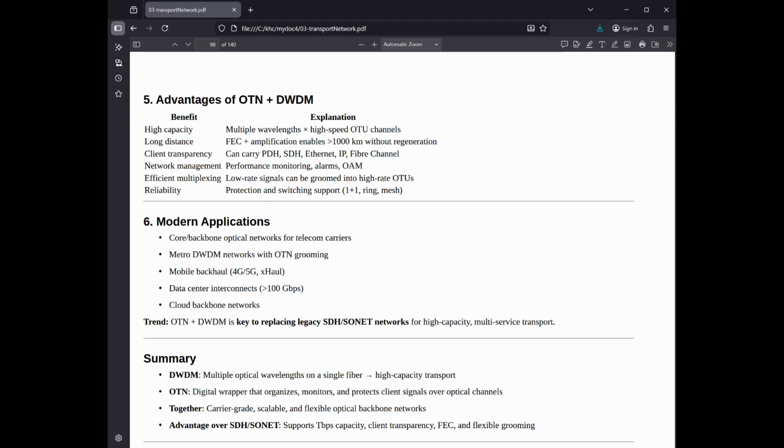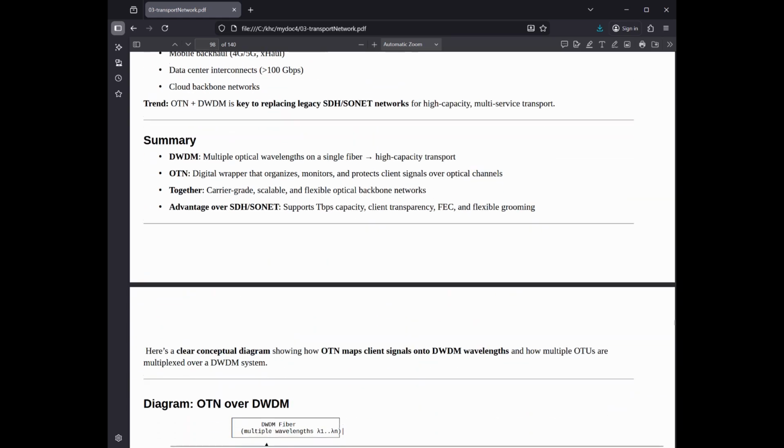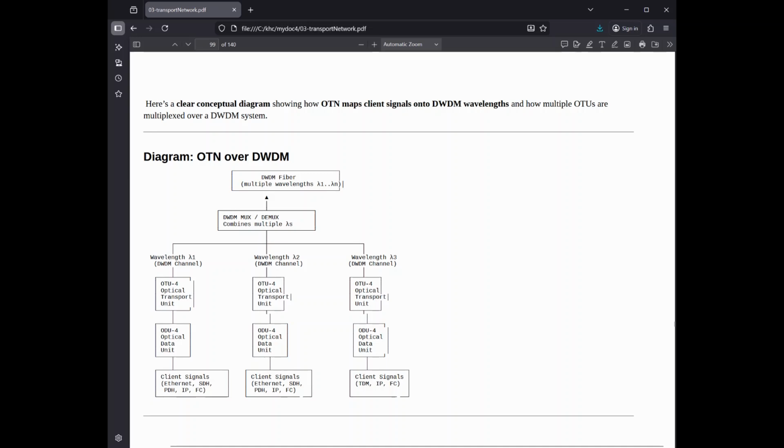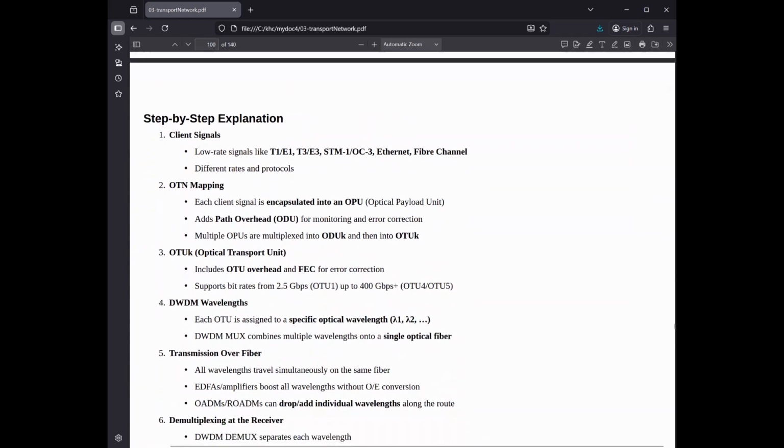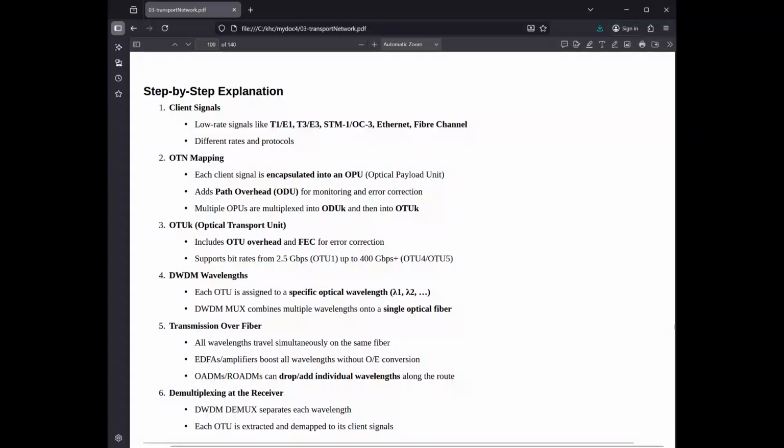The process of moving data from a client, like an Ethernet switch, onto a DWDM wavelength involves a multi-stage nesting process. It is best to think of it as a logistics operation: packing, mapping, sorting, multiplexing, and shipping, transport. Mapping client signals, the wrapping process: the first step is taking gray light signals, standard short-reach signals, from a client and wrapping them into the OTN structure. This is known as GMP, generic mapping procedure.